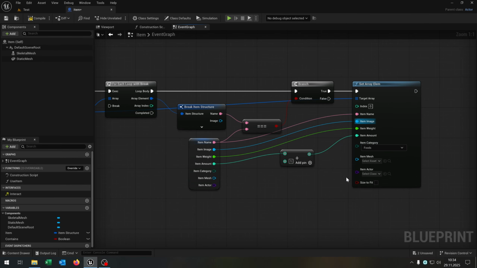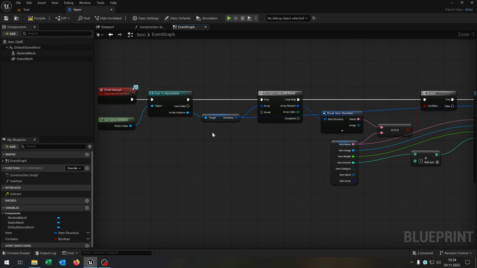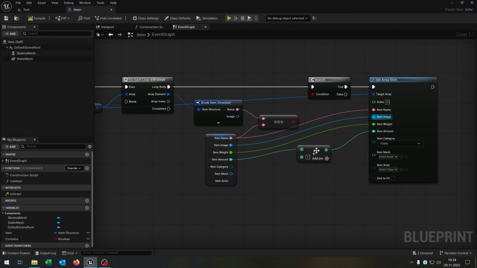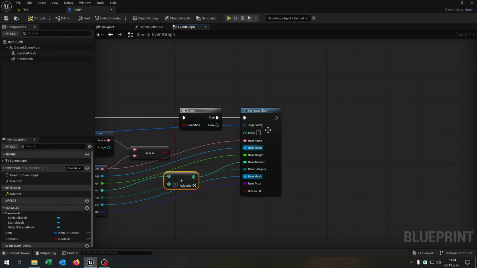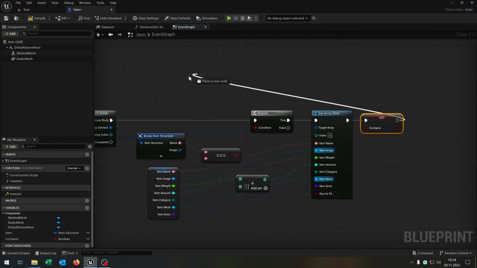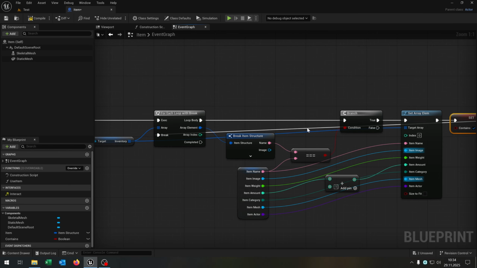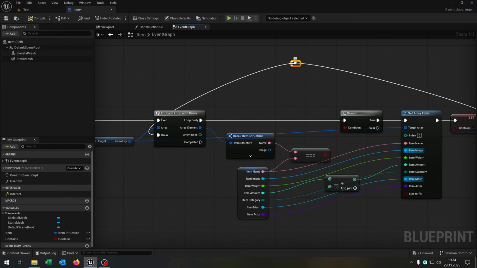So this is basically when we already have the item in our inventory, we'll just count up the amount. We have the category, the mesh, and the actor. Then we set the contains to true. Go back to the break, like that.